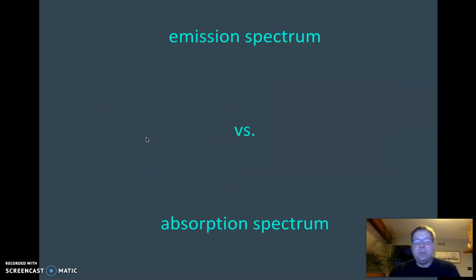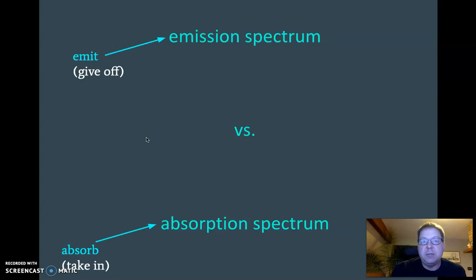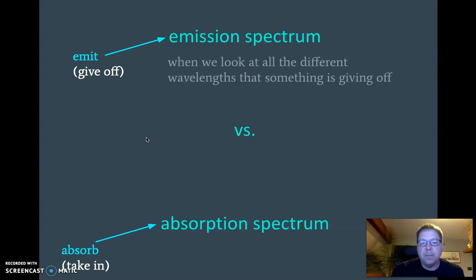Then we can talk about two things, emission versus absorption. This can be tricky, but it's really not more than just a vocabulary thing. To emit something is to give it off, to push it off into other things. So the emission spectrum, you're giving off light. And the absorption spectrum, if you can absorb something, you're taking it in, like a sponge will absorb water. So either you're giving it off or you're taking it in. And we'll see more why we talk about that here in a second.